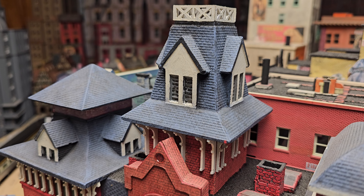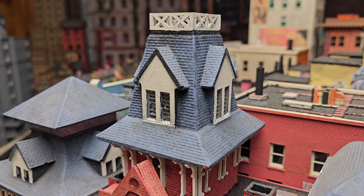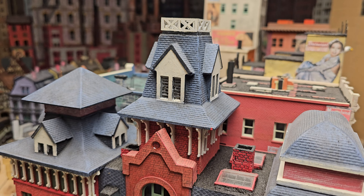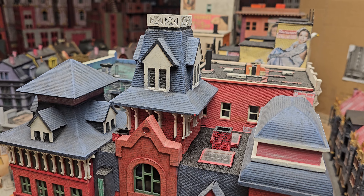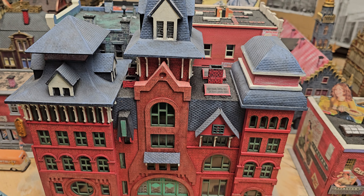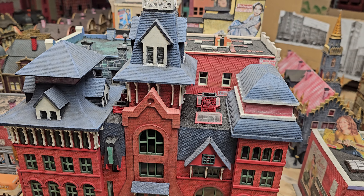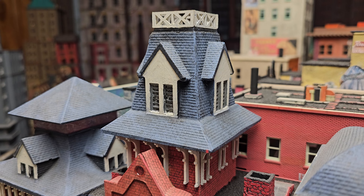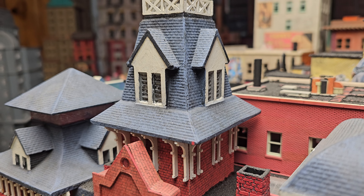Some more different dormers here. These are stucco-type dormers that are on the American Brewery. And again, this is a shot from Pugsburg, and again this all needs to be grayed down — it's a little bright in color. It's a work in progress. But I just wanted to show you the different style of dormers.